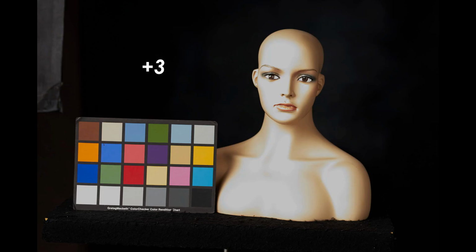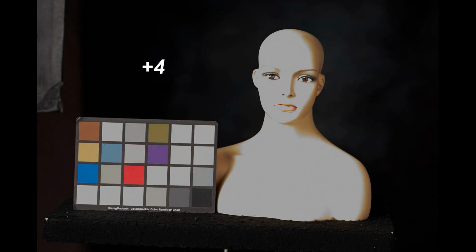But you can sometimes save an image like this by making it black and white. We have more tolerance for loss of detail in highlights when it's in black and white. And you can darken the nearly blown out areas to make it look better. And of course, 4 stops over is completely gone.